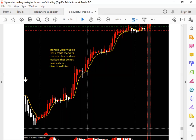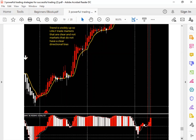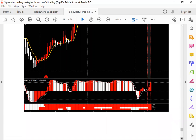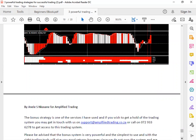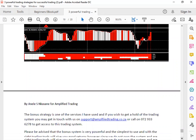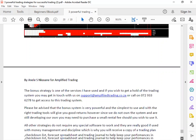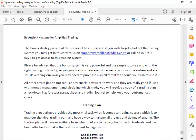Okay, so that is the one filter you can use, because you're probably going to get a lot of trading signals if you mix it up and go to the 30 minutes, to the 10, to the 1 hour, without looking at one of the higher time frames to get a sense of whether the trend is going. So yeah, I think that's about it.